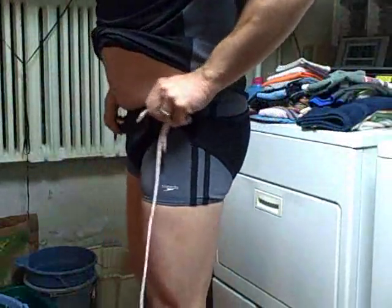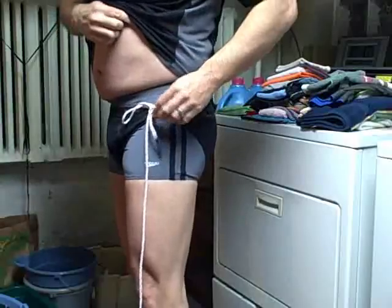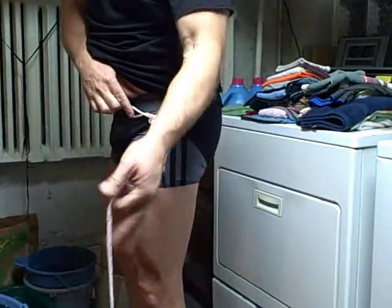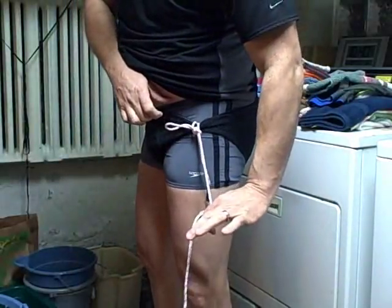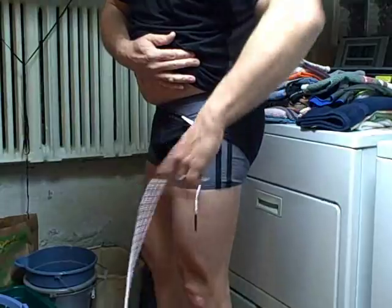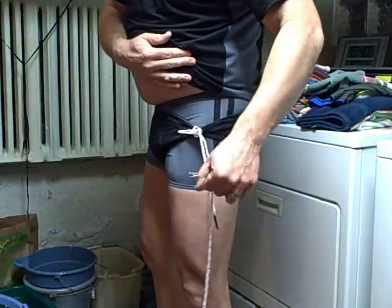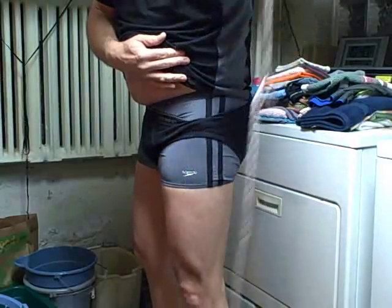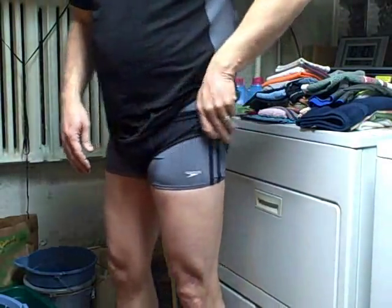All right, so this is the same thing we set up before, just put it on. Again, you'd be using a ribbon, you wouldn't be using a rope, so it would be a little bit more delicate than this. This is the working end, what would be called the horse end of the knot, and this is the pull end. So this will be tight and secure, but as soon as you want to strip it, you just pull on the short end and it comes loose. So that's another way you can tie a ribbon for a performance.